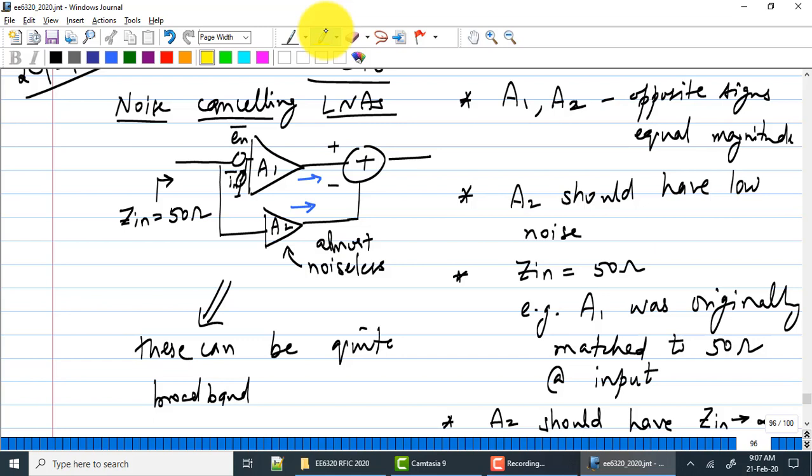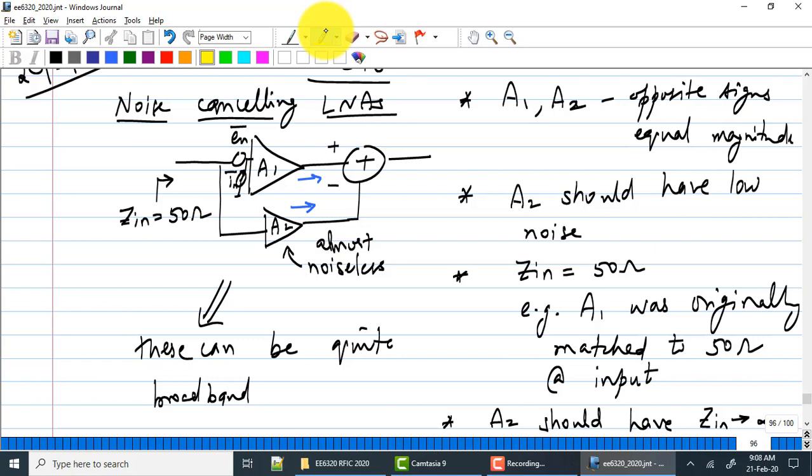So you take a second amplifier, sense the noise somewhere either at the input or somewhere inside the circuit. I have shown it as coming from the input. It could be somewhere inside the circuit also. I could have sampled the noise from somewhere inside the circuit. I say sampled, take a portion of the noise and gain it up appropriately. So with the right gain and phase, I need to add it at the output so that the noise of the original noisy broadband LNA is cancelled over as wide a bandwidth as possible.